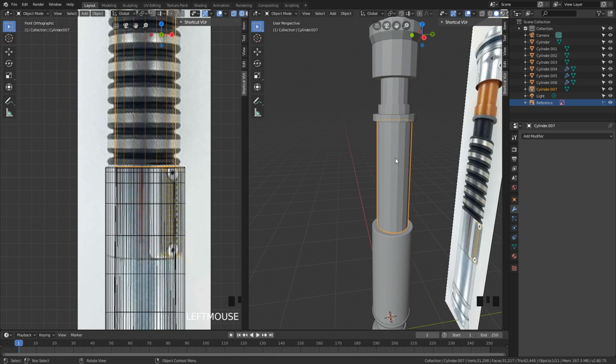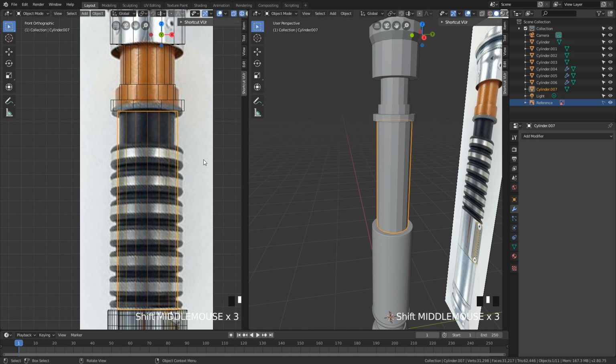So it's a very proper methodical approach. We are not just going around and just doing random stuff to it. We're doing the same thing over and over again, and it's controlled. So once you've been doing this a few times, you reach a point where you feel that honestly you can just model anything.